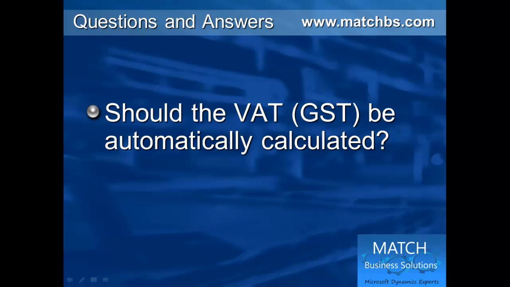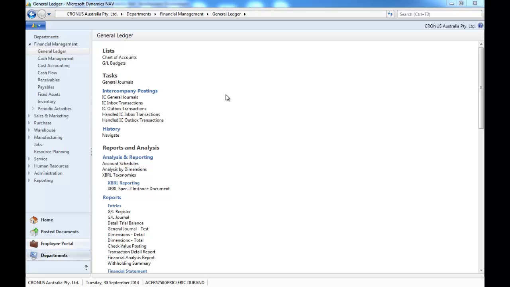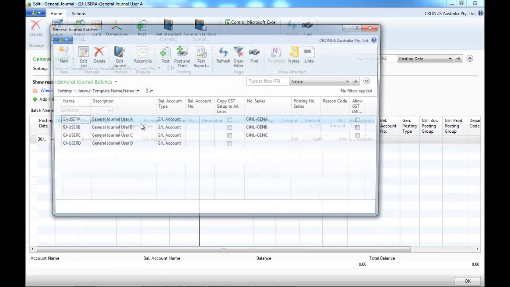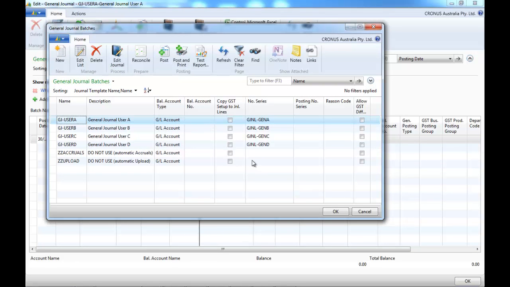Should the VAT GST in Australia be automatically calculated? The normal scenario is that GST comes with either a purchase or a sales, so it should be only exceptional in the general journals.